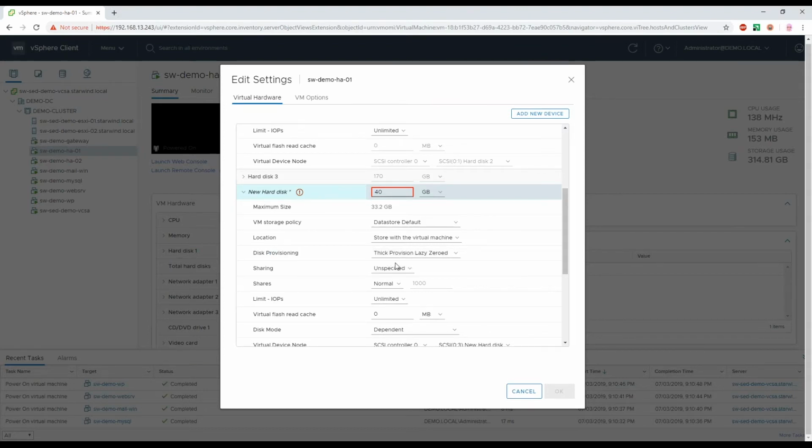Usually we take thick provisioned eager zeroed. And we can set here as well the number of shares, as I mentioned previously, and also the number of IOPS. So you can set some IOPS limitation in here as well. Everything is covered by the virtual machine settings.